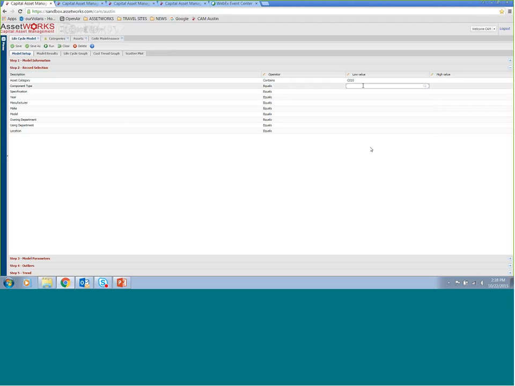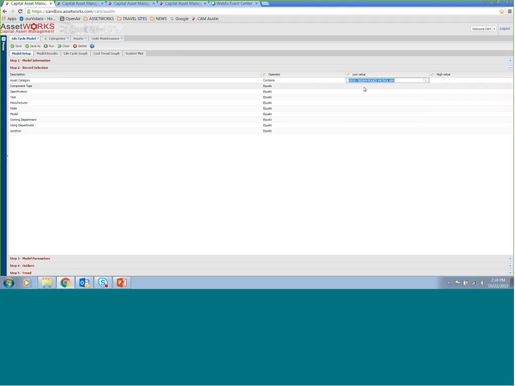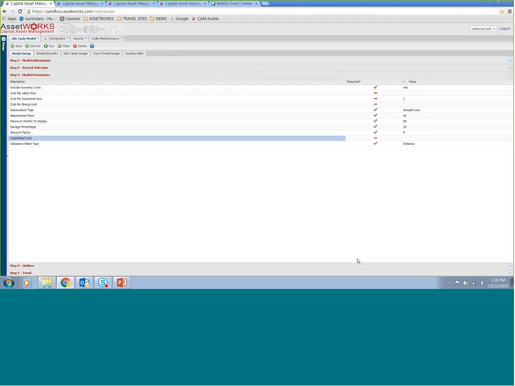But again, the first task is, what am I going to do? So I'm going to work here with this CO10 again. So I type in, and this is just one of the features in CAM. I can generally type into a field, and it'll come back with data or with a list of values for me. Now, on the model parameters, I do have some default values set up on the category. So when I select that category, it does load those defaults in for me.